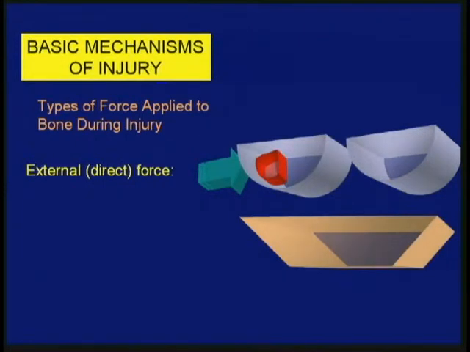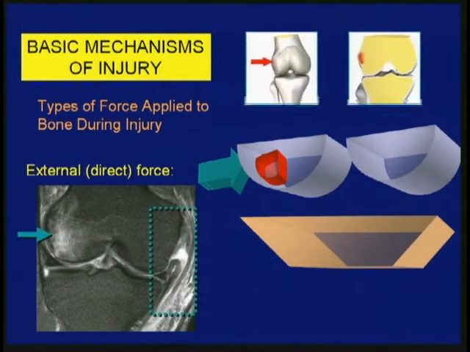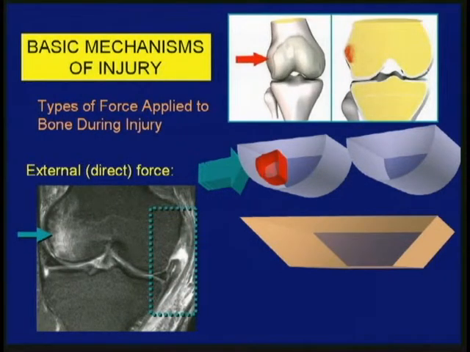Here's an example where we had a good history of a force that was applied above the level of the joint to the lateral femoral condyle. You'll note that although the marrow edema goes down to the subchondral bone, it's more dramatic away from it. That tells me this is likely an external force. This has led to tensile injury on the medial aspect, failure of the medial supporting structures, and again, I'll leave that to Minnie to cover the details of that.